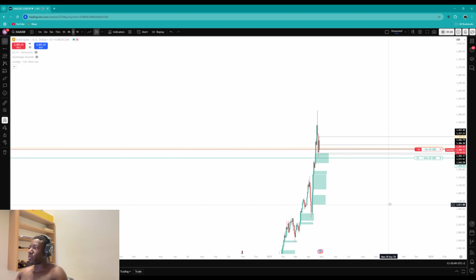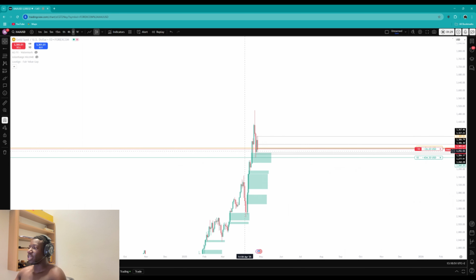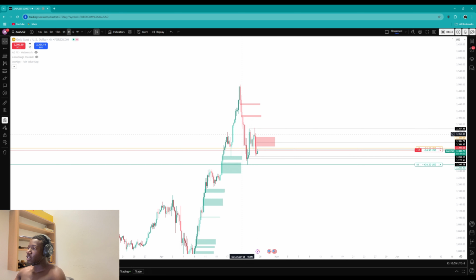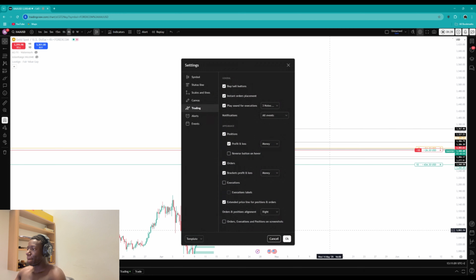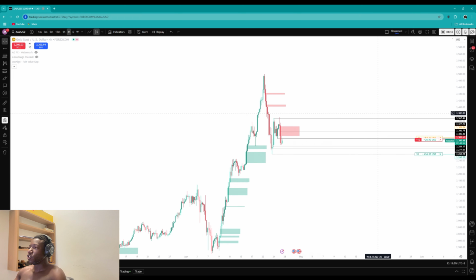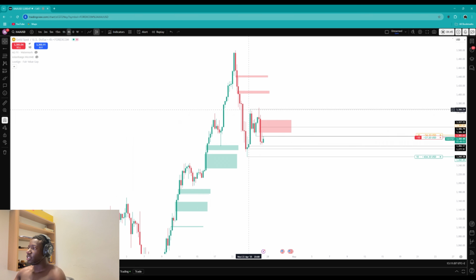on the daily, there's not much for me to look at. It looks like price is actually going to tank down, which is why I'm very motivated to take a sell. On the 4-hour, price took liquidity to the upside. Let me just do this real quick. Yeah. So price did sweep liquidity to the top, and then gave us a break to the downside. So I'm looking to continue pushing price down.